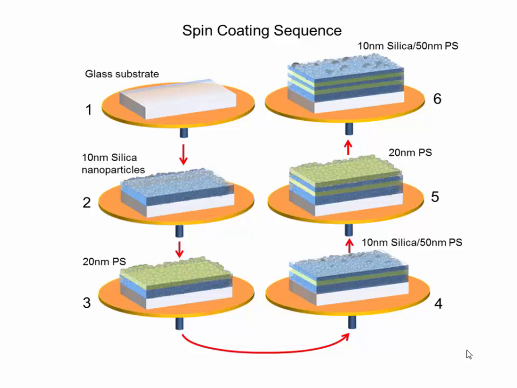So what we then did was, we have the glass substrate, and then we layer down our 10 nanometer silica nanoparticles, and then we introduce a polystyrene barrier layer that separates the two silica nanoparticle layers. And then we next layer a silica plus polystyrene mixture, and then we add another intermediate barrier, and then we add our final layer of silica polystyrene nanoparticles with an increased amount of polystyrene.